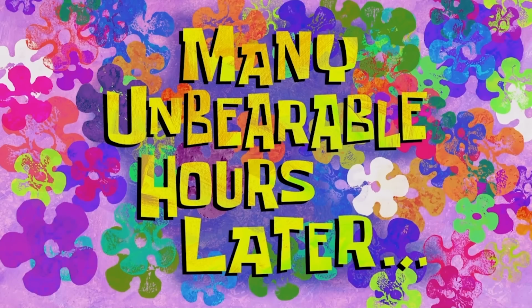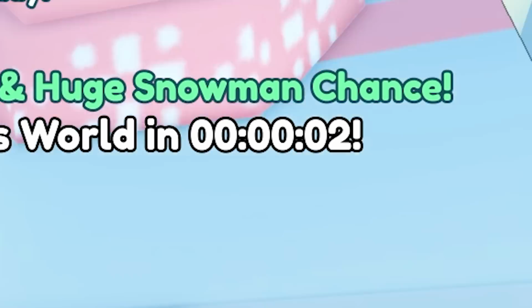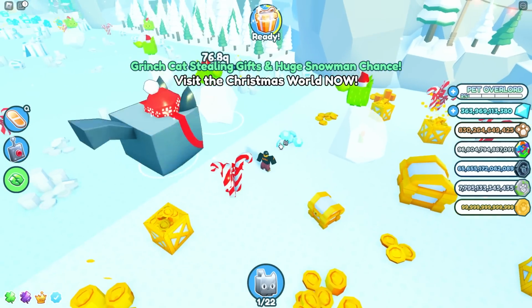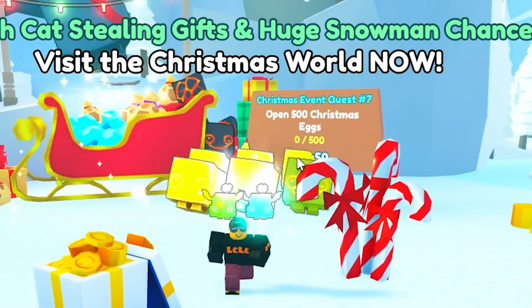Many unbearable hours later. Yay, the Grinch is finally here in 3, 2, 1. Yay, lots of Grinches. All we got to do is smash. Oh, actually, that's the quest completed. How easy was that? Okay, quest number seven, open 500 Christmas eggs.